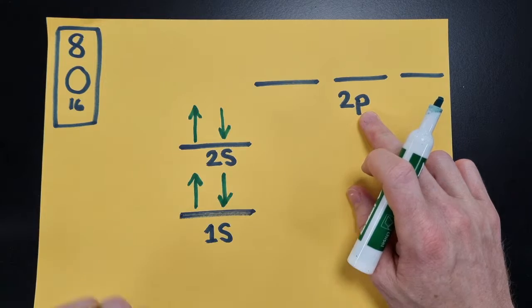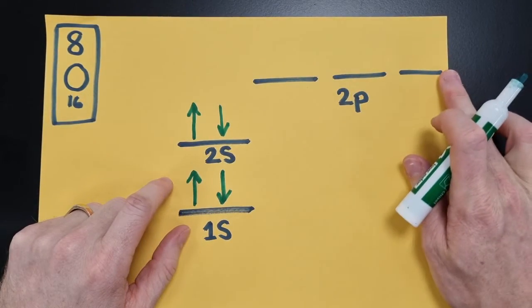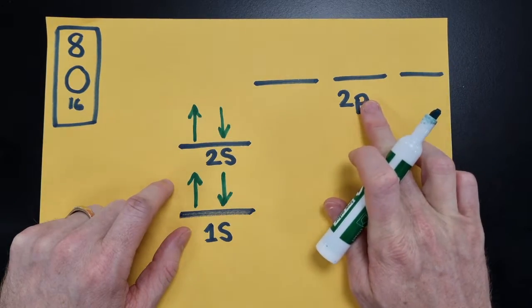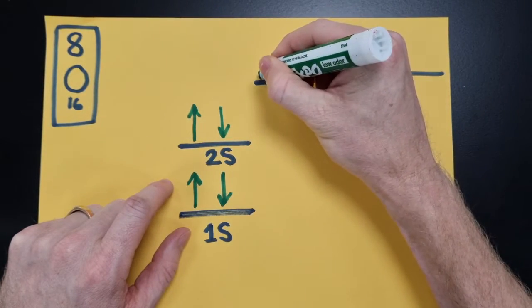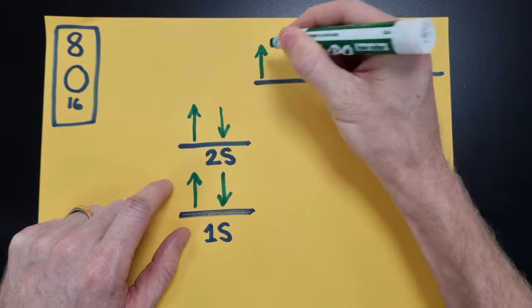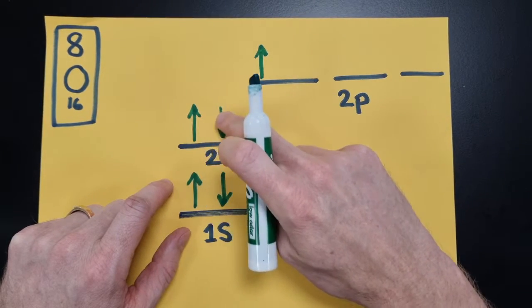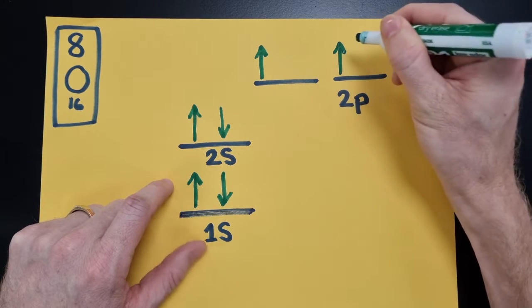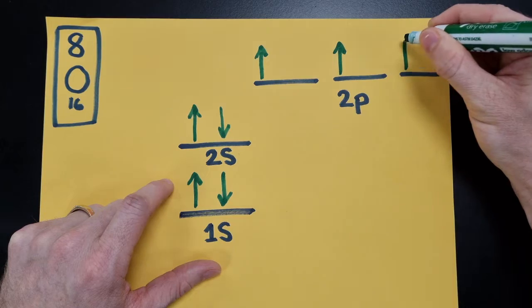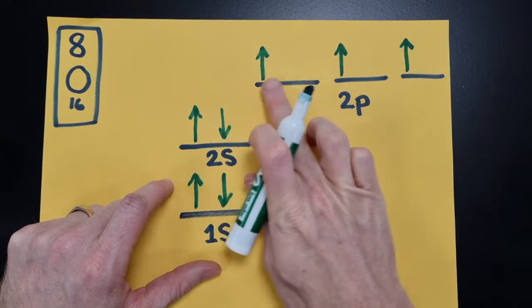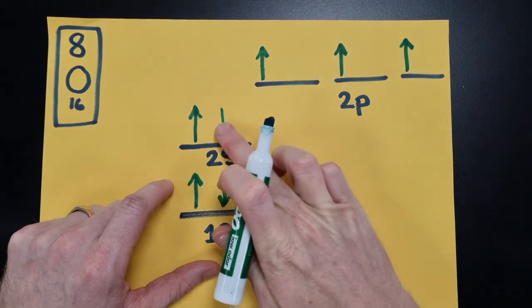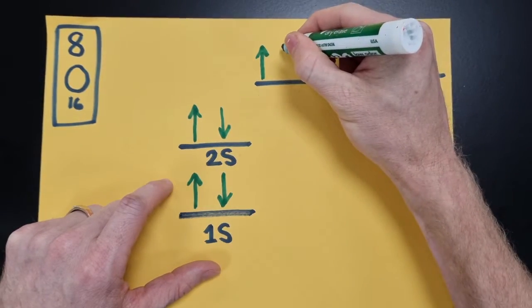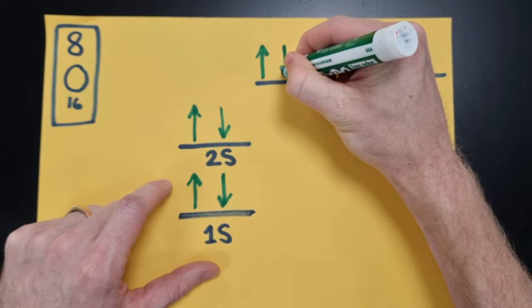Now, p is a little bit tricky. Because there are 3 little sections for p, we actually want to fill in a gap each time. So we fill in the up arrows first. This being 1, 2, 3, 4, 5, 6, 7. Notice how I have filled up my up arrows before we progress with our down arrows. That means my 8th electron will end up filling up this gap.